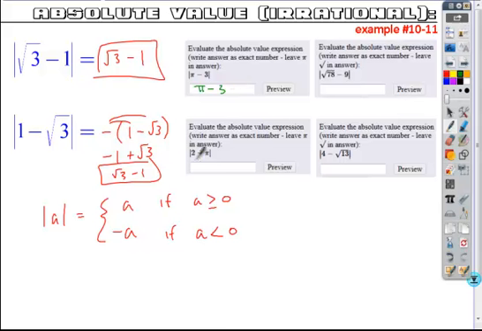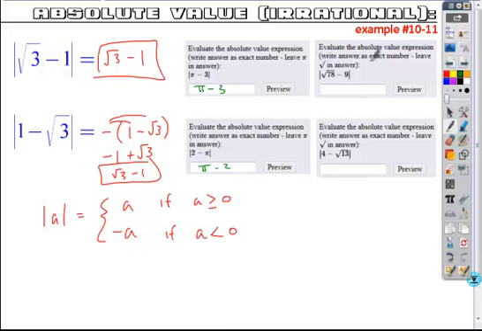What about the one right below? 2 minus pi. Overall, originally, that number inside the absolute value is going to be a negative. So what you need to do is you need to change the sign of both terms. That's take the opposite of that. So the 2 becomes a negative 2. The negative pi becomes a positive pi. If I change the order, I get my solution. And I would write pi minus 2 outside of absolute values as my answer. And so that's what you're going to be asked to do here, is to write your answer without using absolute value symbols.